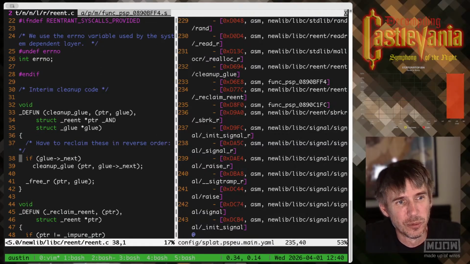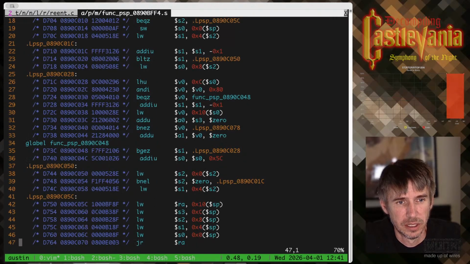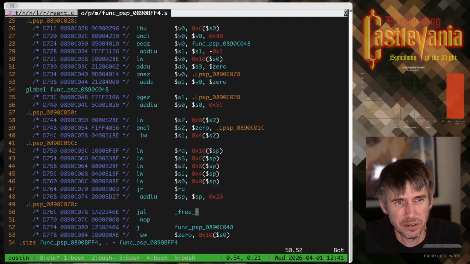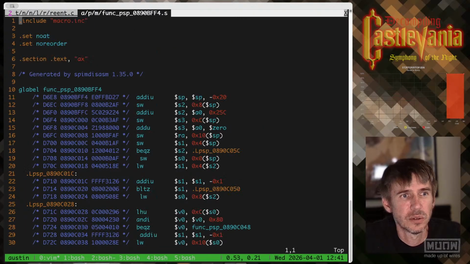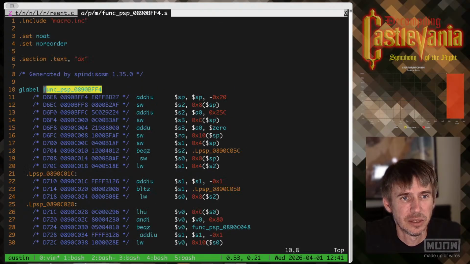So we should expect, my guess is, a word-sized read from the argument in the A1 register, which then is going to call the function recursively, and ultimately that just calls free R. So we have our free R call. So what we want to see is a recursive call to self. And we don't have that.